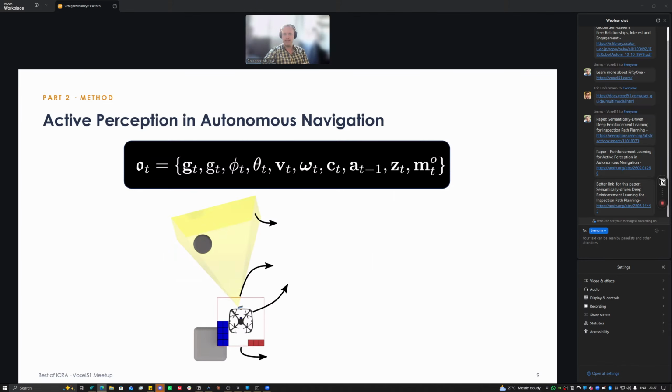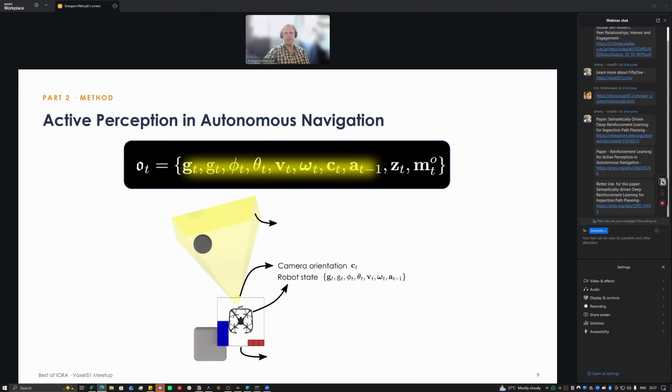Also end-to-end in simulation, we provide the robot with observations which are quite similar to what we saw in the inspection case. So the robot state, but now we don't have the position of the robot with respect to the world, but the position with respect to the goal, denoted here by G. But then we also extend it with the camera orientation, so the robot has feedback on where the camera is currently pointing.